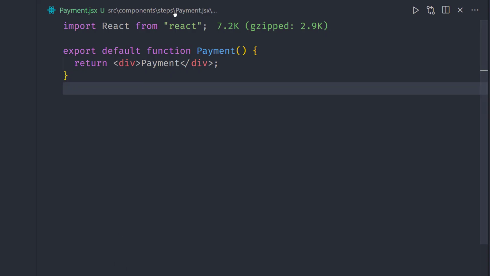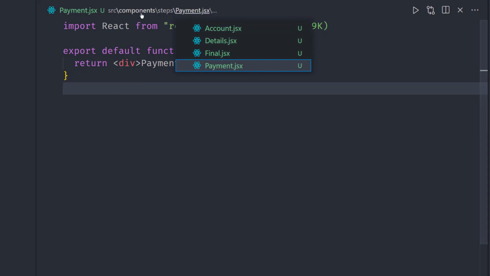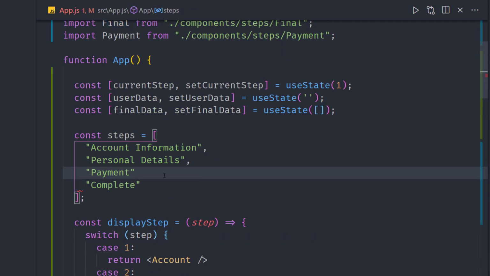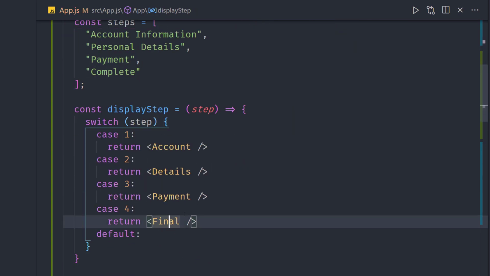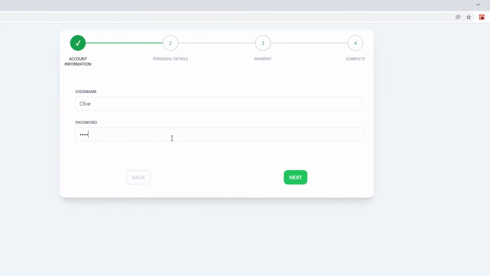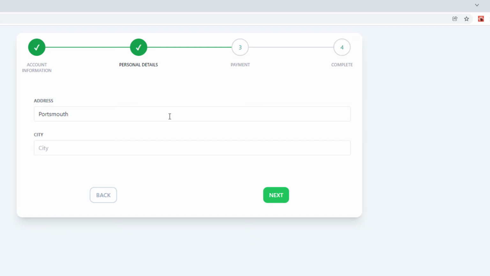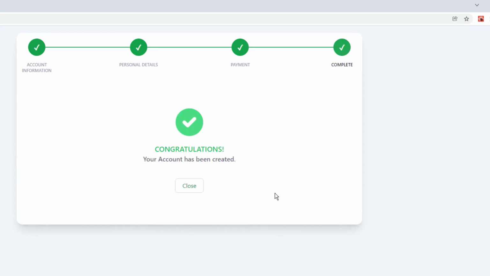Let's look at our payment component. Okay, we already have a payment component. Now within our app component, we can include that step in our steps array. Let's visit our browser and see our extra step that was added. As you can see, it's pretty easy to add extra steps to our slider.